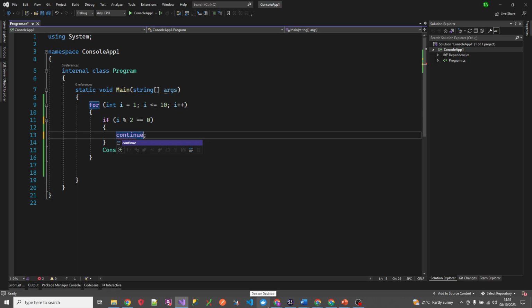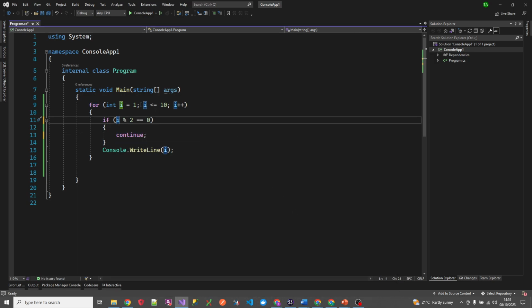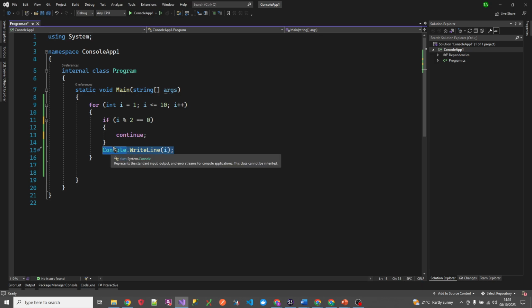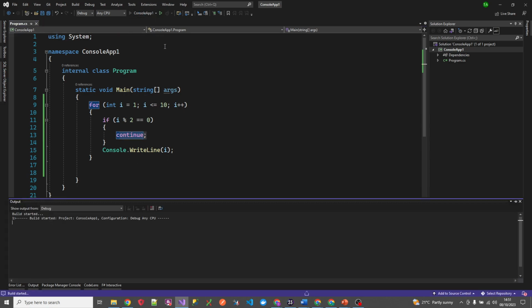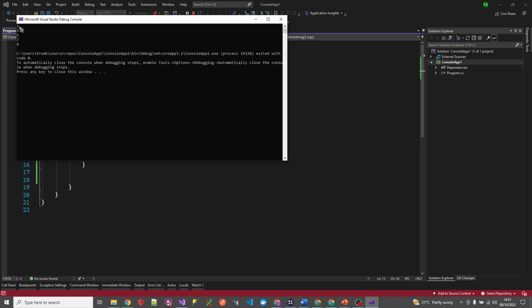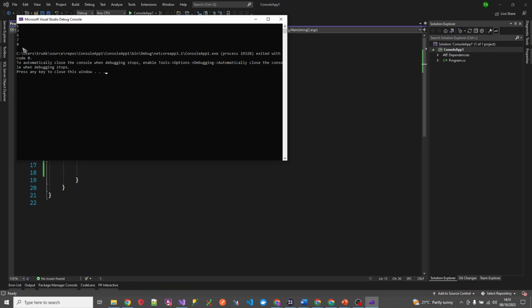So what we want is that, for example, in the first one, if i equals 1 and it's divided by 2, it won't equal 0. So it will definitely not meet this condition, not go into the continue, and it will print 1. Then it goes to the next one. i will equal 2, and i divided by 2 definitely equals 0. So it will go in here and skip printing 2 to the console. Let's check that out, see if that works. Here we go. So we don't get 2, 4, 6, and 8, obviously, because they're all divisible by 2 with a 0 remainder. So we get all the other ones.